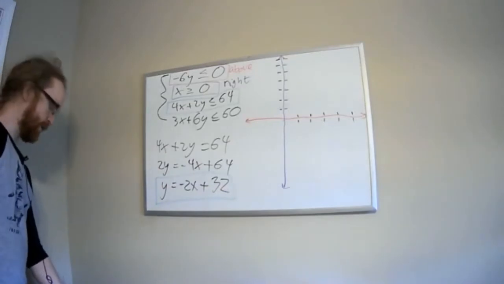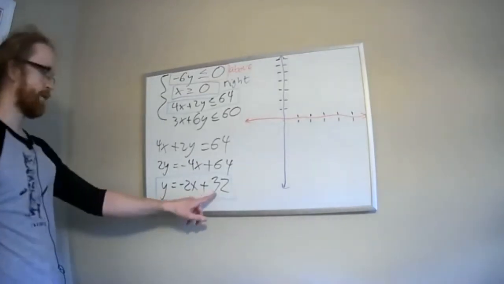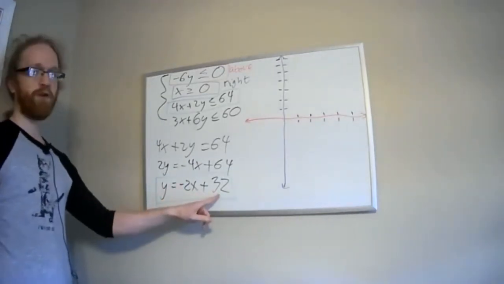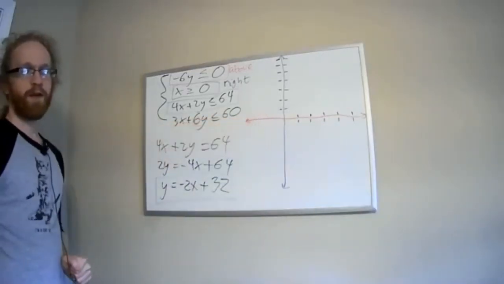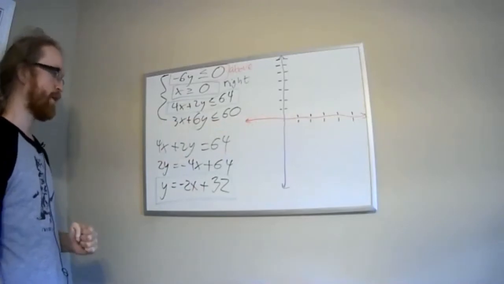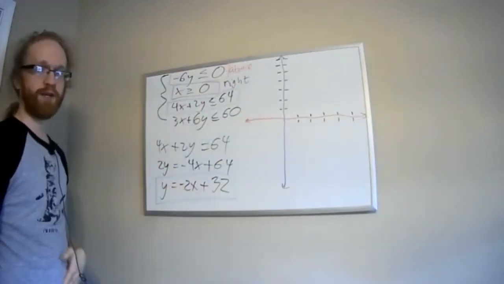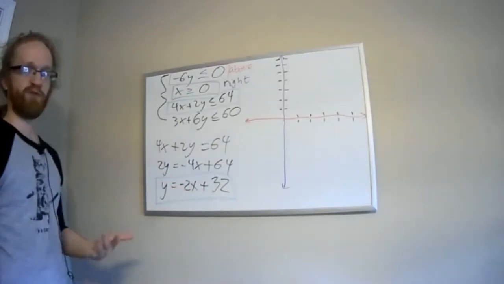So here's an issue that one student brought up to me. This is sort of annoying to graph because that's kind of a big number, right? This is our y-intercept, since this is in slope-intercept form. 32 is kind of a big number, and I don't want to draw 32 tick marks. If you're trying to graph these by hand and just counting tick marks by 1, it's annoying because 32 is big. And there might be bigger ones you come across. Like what if the y-intercept is 1,000 or something?